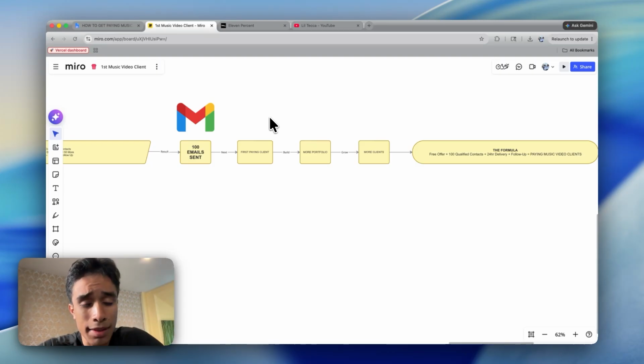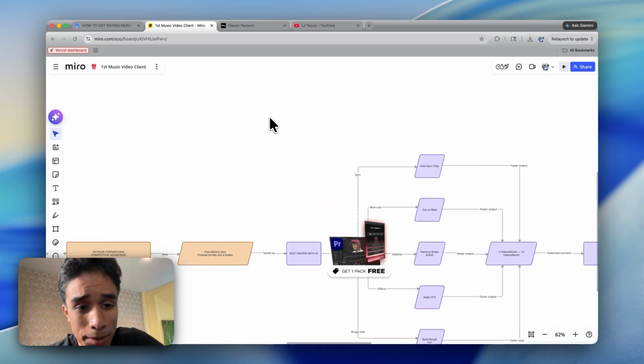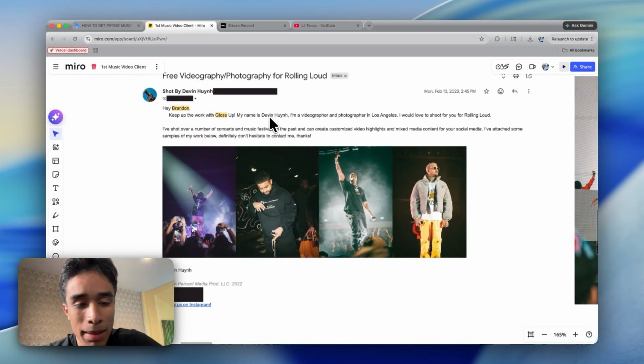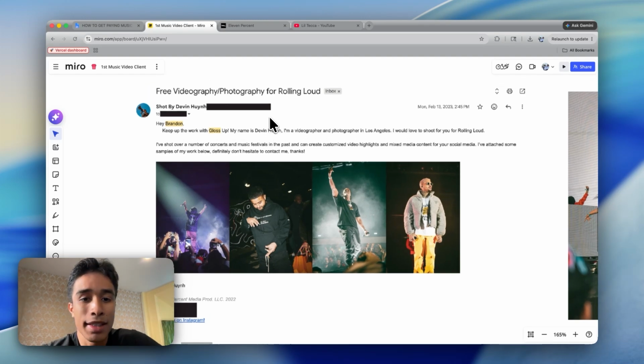It's not hard. It's not complex. It's not overly sophisticated. I'm showing you the exact email right here, which led to me going on tour with Baby. And it is not that complex. It just requires a lot of effort. You just have to try. That is it. That's the only barrier to entry. And that's something I can't give you. That's something that ultimately you have to decide, like, how badly do you want this? Do you actually want to win? Do you actually want to be the best?